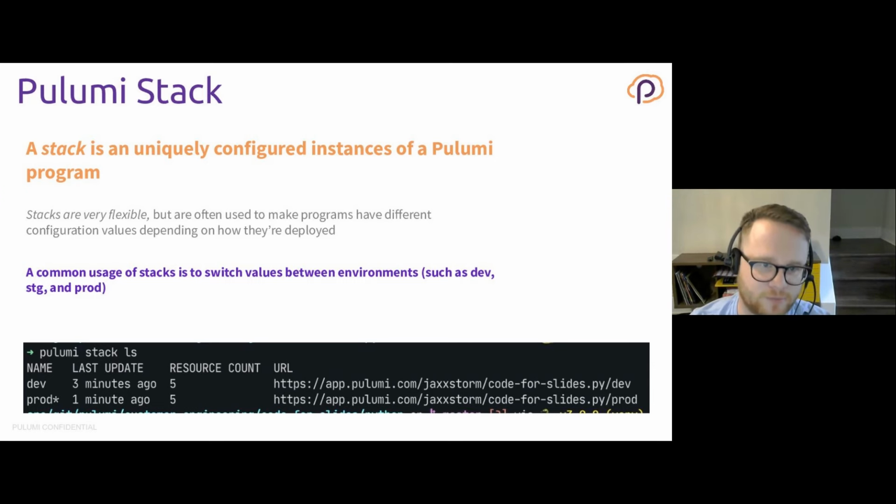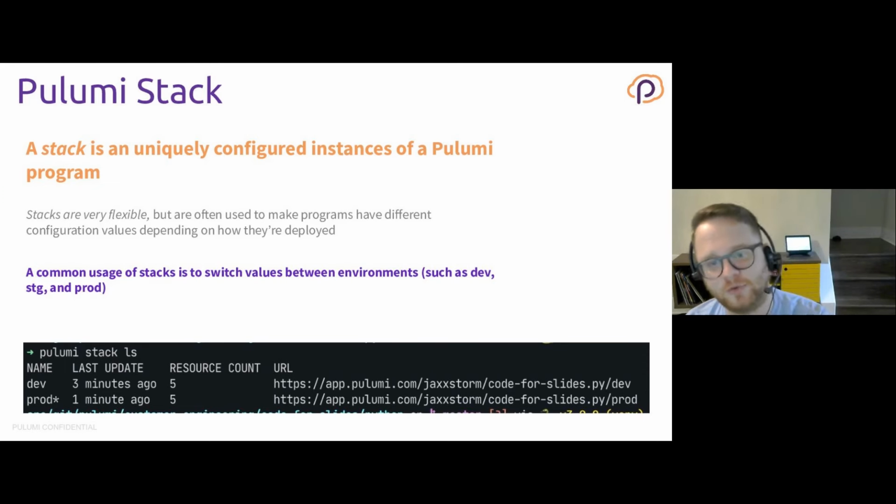A common use of a Pulumi stack is if you want to apply the same Pulumi program to different environments, such as a development and a production environment. A Pulumi stack allows you to configure those values for that particular environment. And this is regularly used, as I said, switching between different environments.